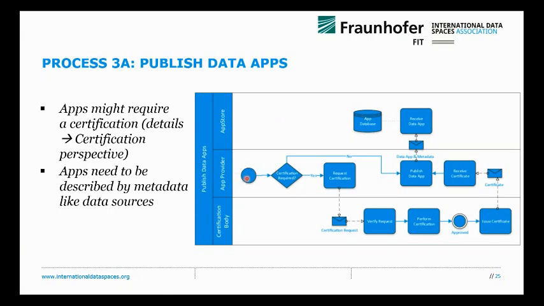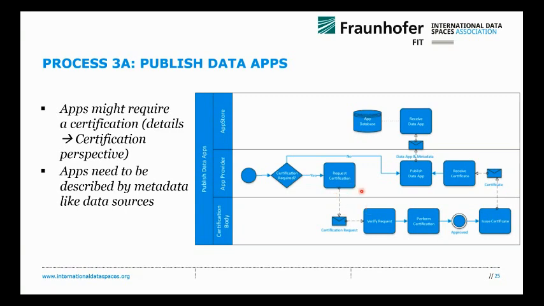And actually, we realized that the process of providing an app is very similar to the process of providing data. It's just another kind of artifact which is provided, but in the end, both things are resources, and both resources need to be described by metadata, which is defined as part of the information model. There are very many similarities here. What we have in addition in the app context is that we also might require certification, so that the apps provided in the App Store are certified, so that some kind of quality control happens there.